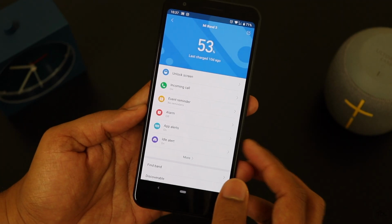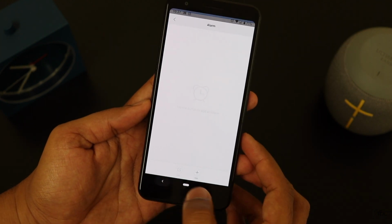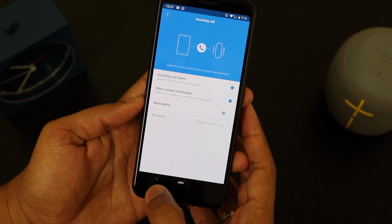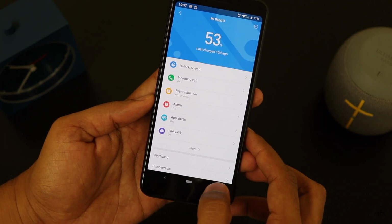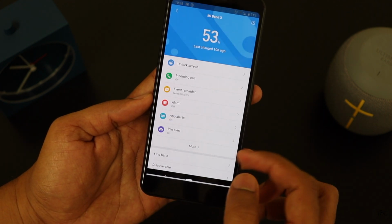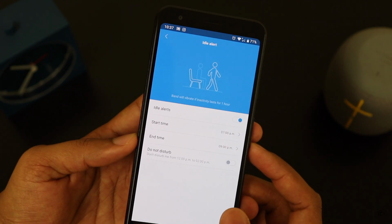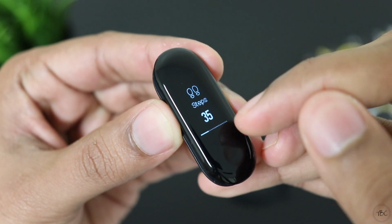Now talking about the app, you actually need this app to pair the band with a phone, which can be iOS or Android. And for the functionality of the app, I would say it's just fine. You can see all options for the band, and most of the stuff for the band is controlled using this app. You can turn on notifications for calls, messages, and also from other apps. Then you can turn on Idle Alert, etc. This band's Idle Alert feature works well, and it notifies you in case of inactivity for 1 hour.